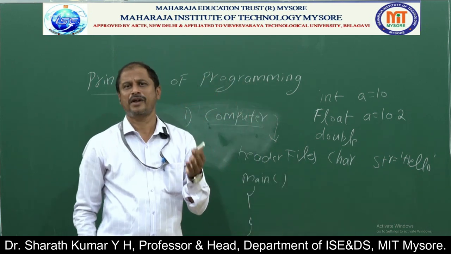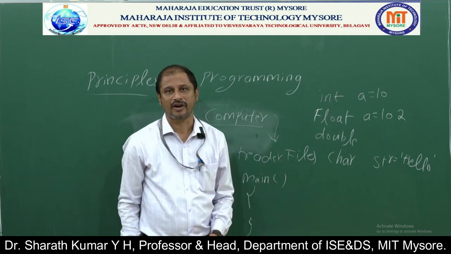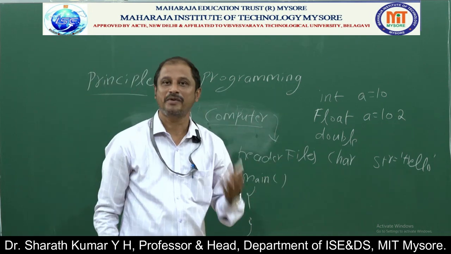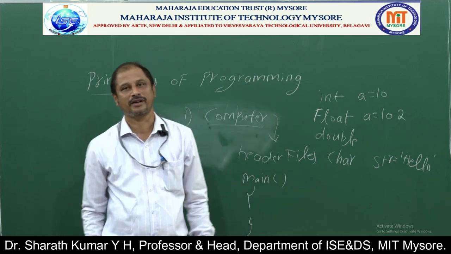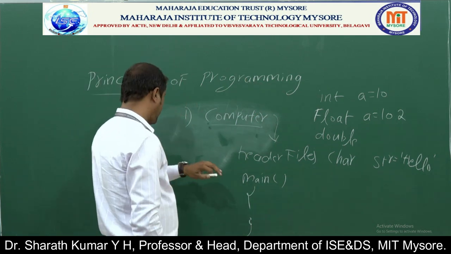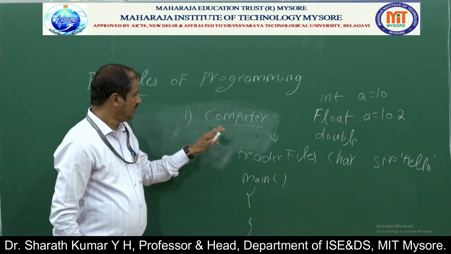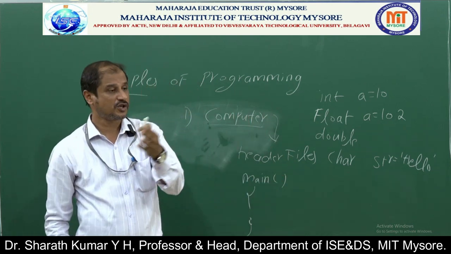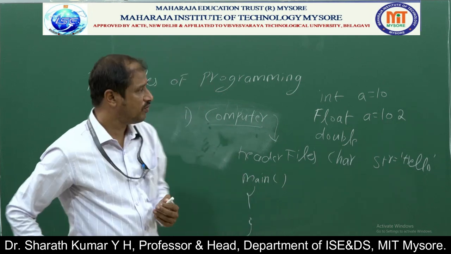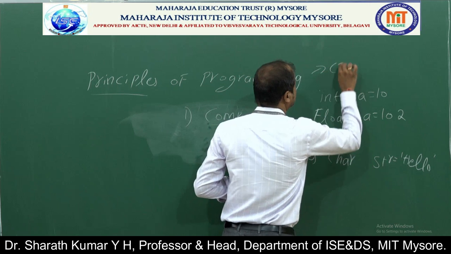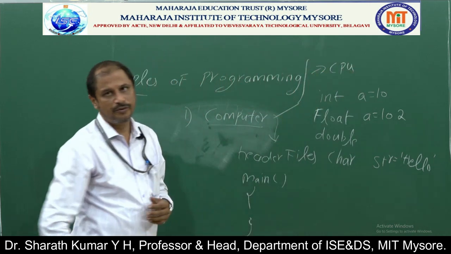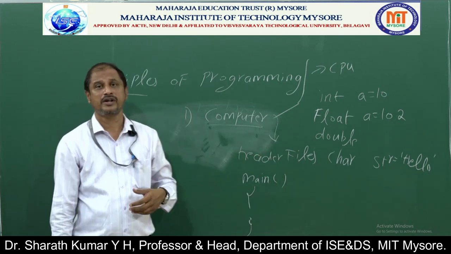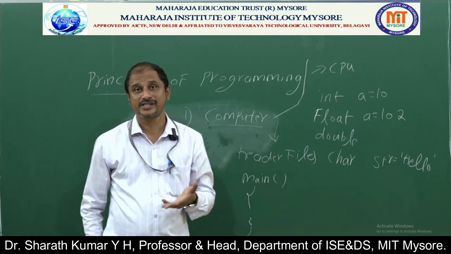For all these applications, the boss is C programming. C programming makes us learn all these languages very easily, because again, as I told, the boss is C programming. So that's the first objective I discuss: the basics of computer. As I told, a computer is an electronic device with input devices, output devices, storage, and the control processing unit, CPU, which is the heart of the computer. Input devices like your keyboard, output devices like your printer, storage like your hard disk.